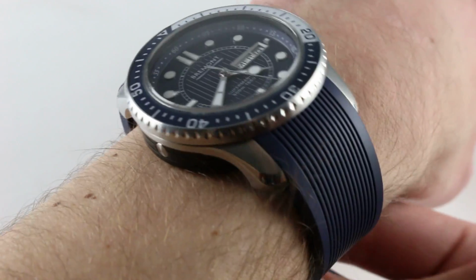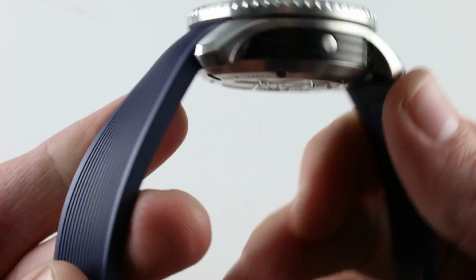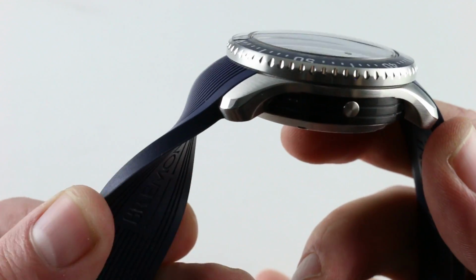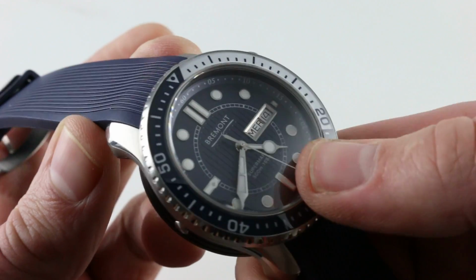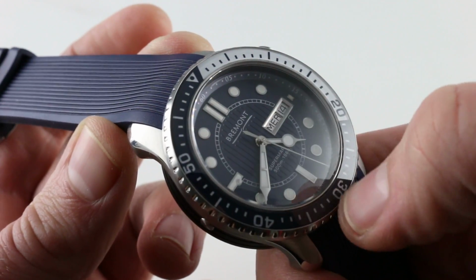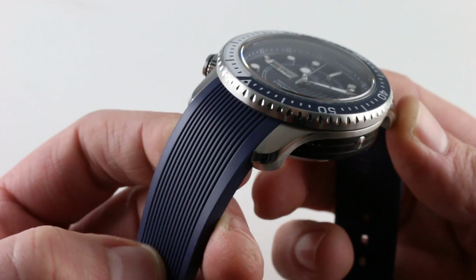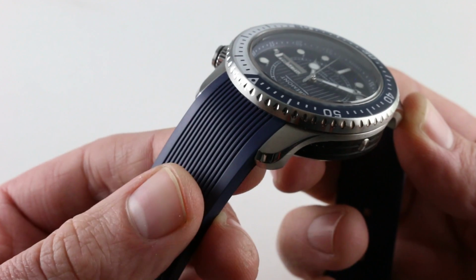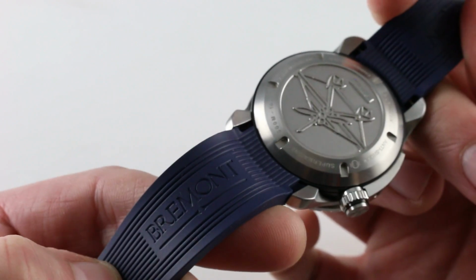and it's on a very supple and flexible natural vulcanized rubber strap from Bremont, which you can see is thick and substantial, but wonderfully pliant. It has a beautiful striated design that nicely echoes the vertically striated center of the dial itself, and it matches the color of both bezel and dial. A rich, I would say navy blue, but it's got a little bit of violet to it. So handsome and nicely made.